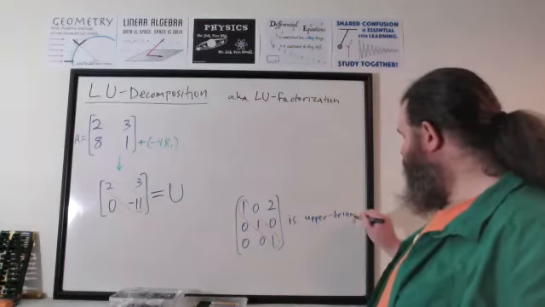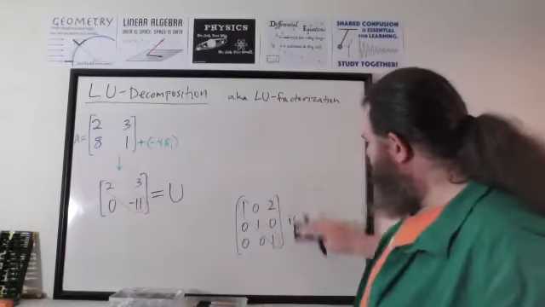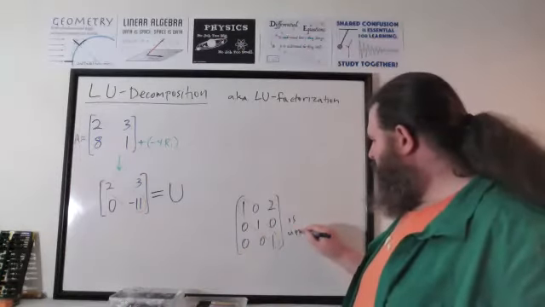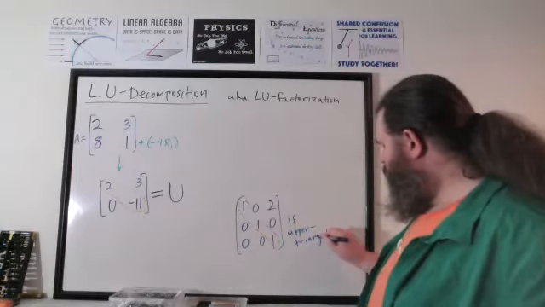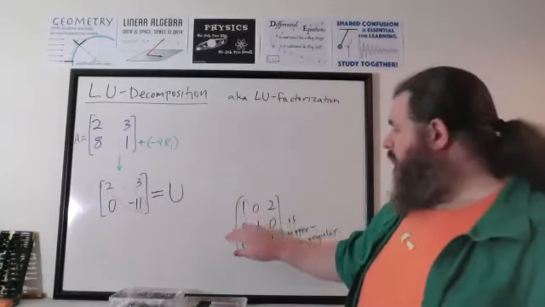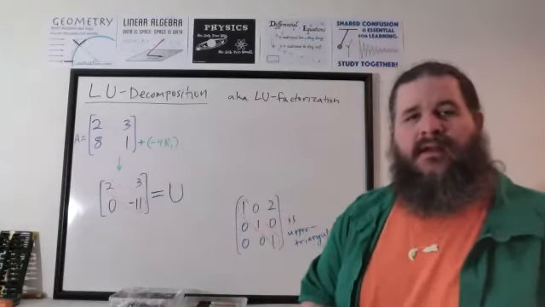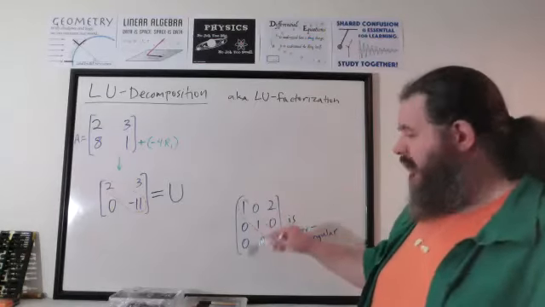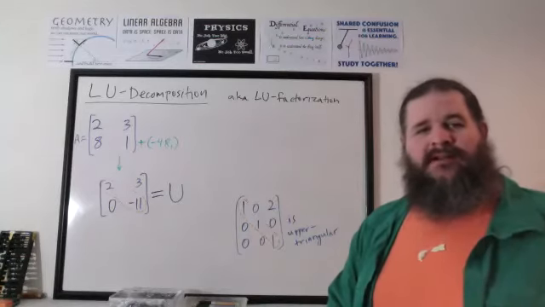It has the property that everything below the main diagonal is 0. It does not count as lower triangular because we have some non-zero stuff above the main diagonal. If this 2 was a 0, it would count as lower triangular and upper triangular, and also diagonal. That is, if everything off the main diagonal is all zeros, then the matrix is called diagonal and also counts as both upper triangular and lower triangular.